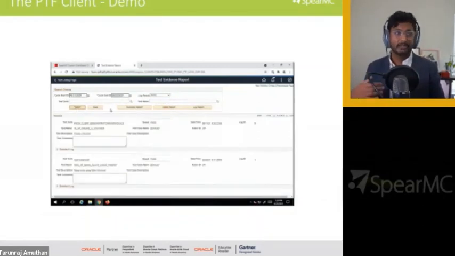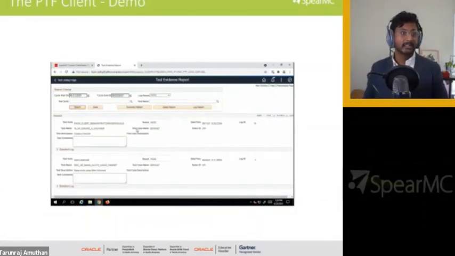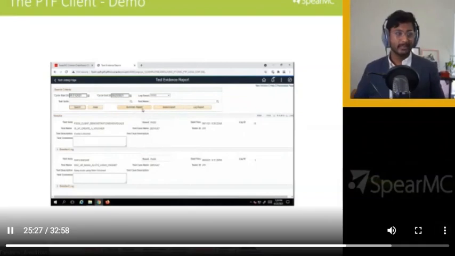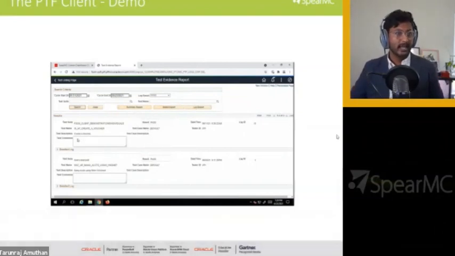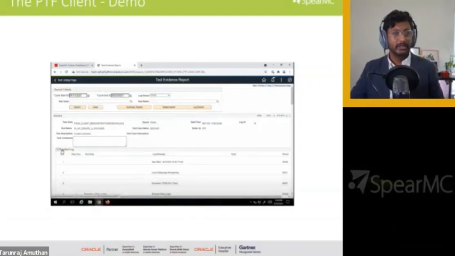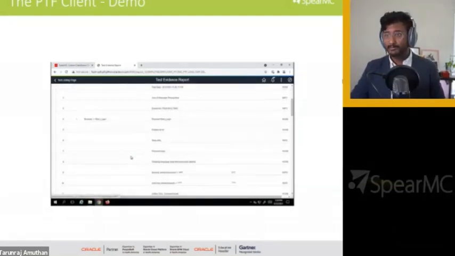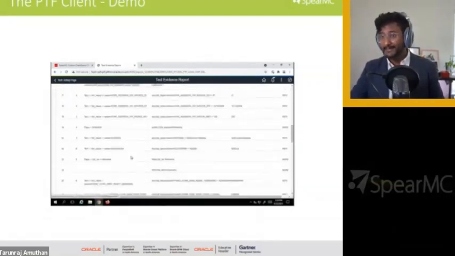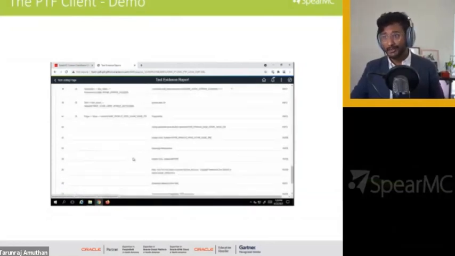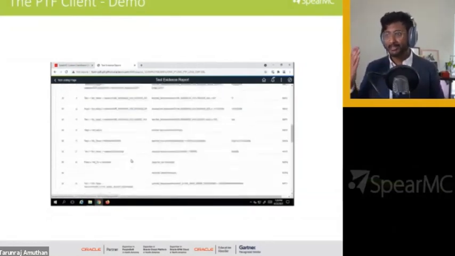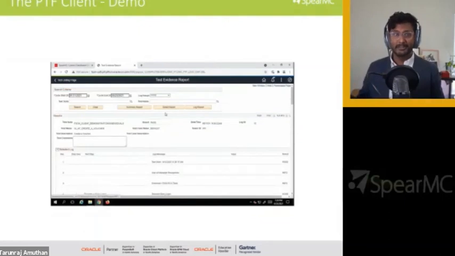In this case, I'm just going to look for anything that passed between these dates. And I've got quite a few tests here. I think I've got a couple. And I can choose to create a report from all of these. There are 3 buttons right at the top that help me generate a report. I can generate 3 levels of report as well, depending on how much detail I would like in my report.